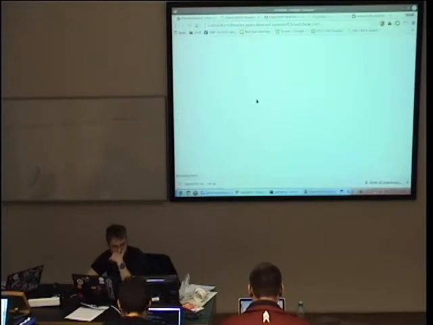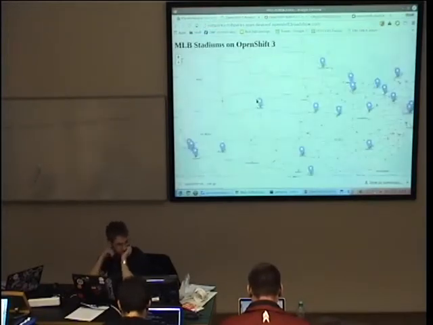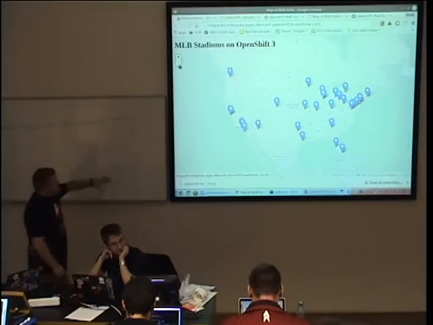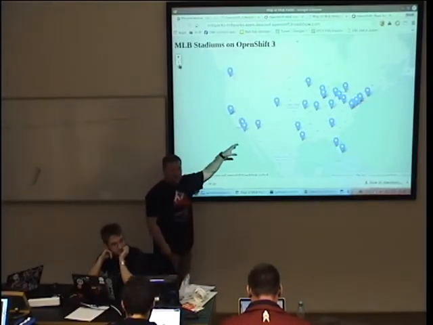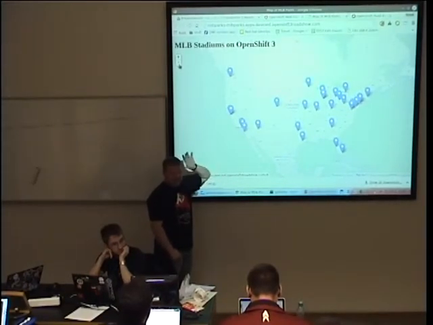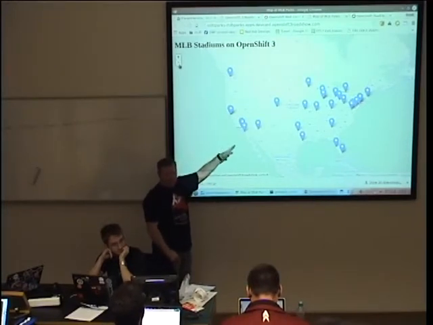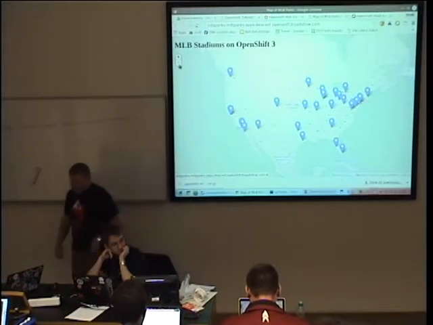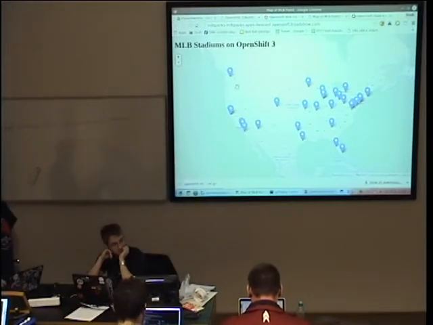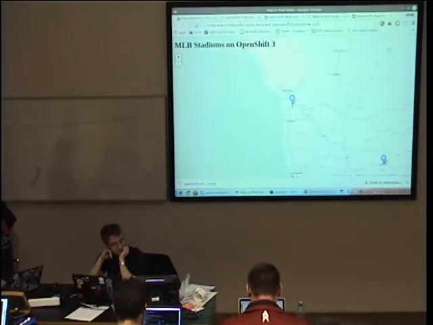So if I click on this application, all it is a map of the world, and it defaults to the United States, because what this application does is maps all of the Major League Baseball stadiums in the United States, okay? This is a very pluggable application. You can put in any coordinates you want and map soccer stadiums or whatever the case may be, or train stops or whatever. Okay, so every time I zoom in or out, it makes a REST call based on the longitude and latitude from the bounds of the browser. So it takes the coordinates from here, here, here, and here, and does a geospatial query based on those coordinates to find what's within it.